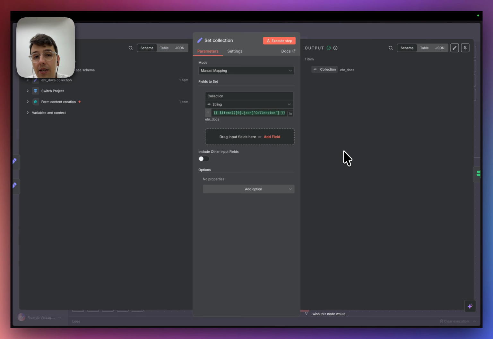And then we immediately do another set variable, and this is going to create another variable that's called collection. So in N8N, there are no global variables, so it doesn't matter if it's called the same.